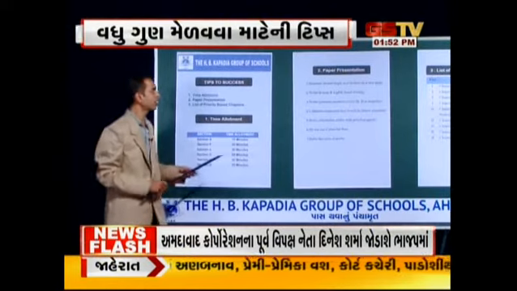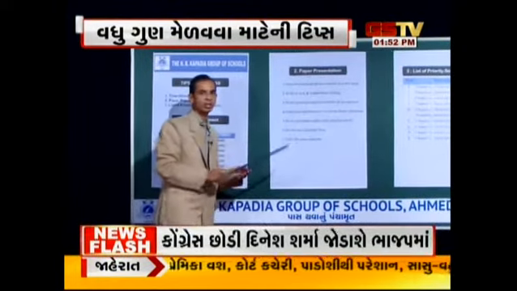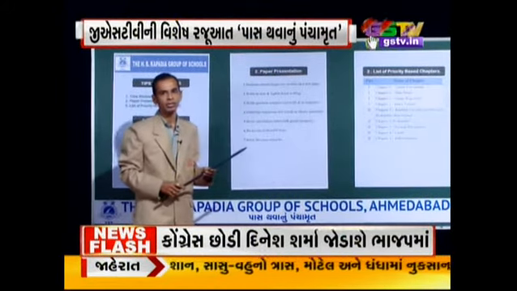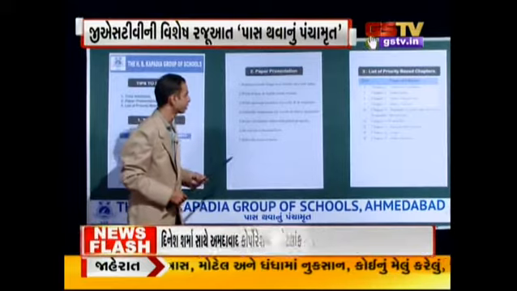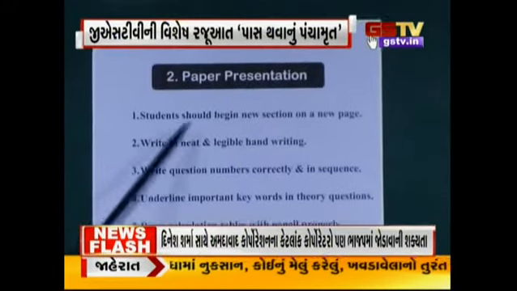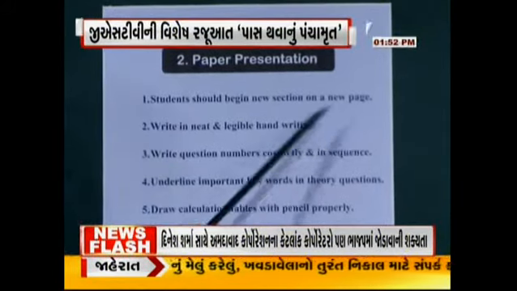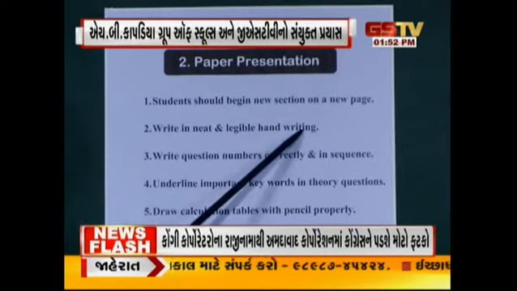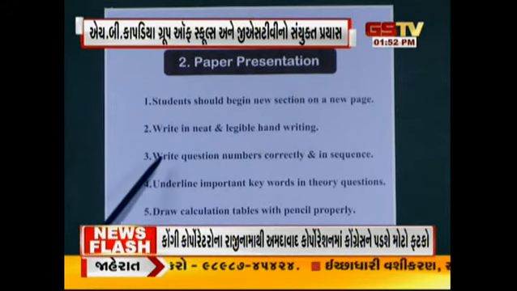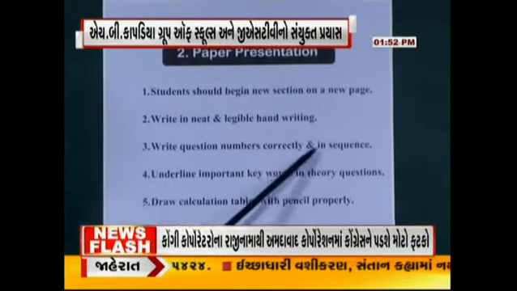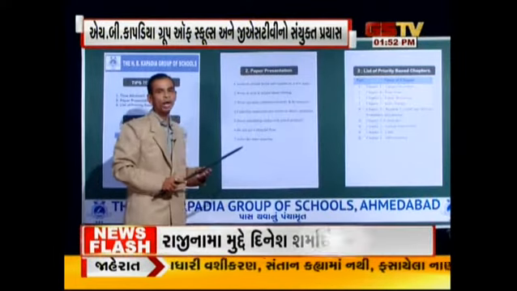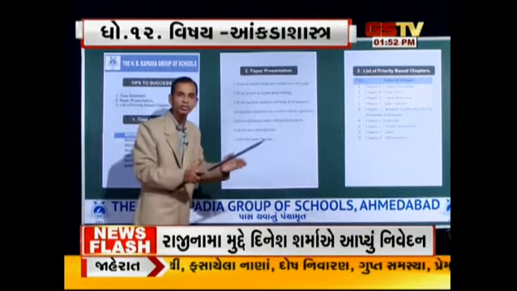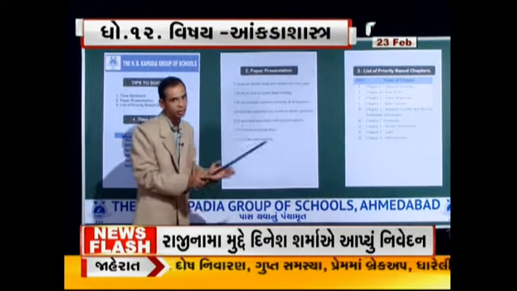Now come to the next, paper presentation. Here I am going to give you some tips to make a proper and better presentation of your statistics exam paper. First, students, you should begin a new section on a new page. Write in neat and legible handwriting. Write question numbers correctly and in sequence. Suppose you have started section C, so you have to complete all the questions of section C in sequence.